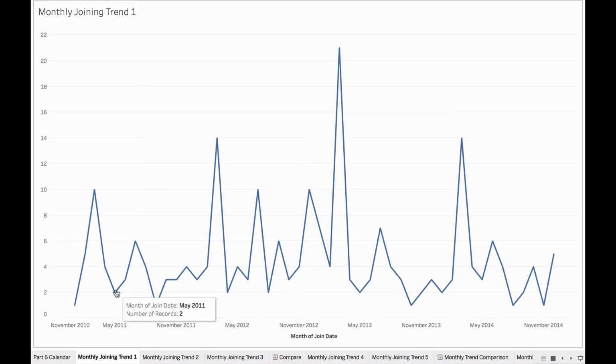So now let me ask this: does this answer the trend question well? For example, is the employment trend going up year on year? Not very clear from this chart. Up or down, it's not very clear, right? And then is there seasonality? Are there some months where we do a lot more recruitment? Though we can guess at this, just looking at this peak, it still makes us move our mouse and stuff, and it's not making it easy for us to understand this. So this chart does not help us to answer both questions well.